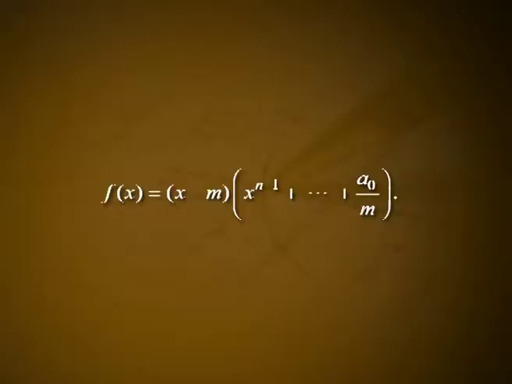Corollary 4. If f(x) = x^n + a_{n-1}x^{n-1} + etc. + a_0 belongs to Z[x] with a_0 not equal to 0, and if f(x) has a zero in Q, then it has a zero m in Z, and m must divide a_0. Proof: if f(x) has a zero a in Q, then f(x) has a linear factor x - a in Q[x] by Corollary 1 of the division algorithm theorem. But then by the previous theorem, f(x) has a factorization with a linear factor in Z[x]. So, for some m belonging to Z, we must have f(x) = (x - m)(x^{n-1} + etc. + a_0/m). Thus, a_0/m belongs to Z. So, m divides a_0.